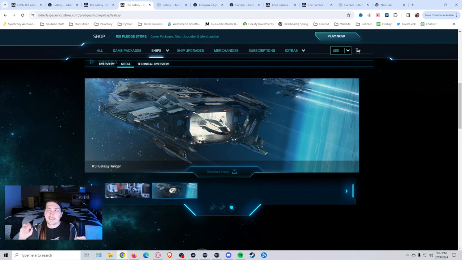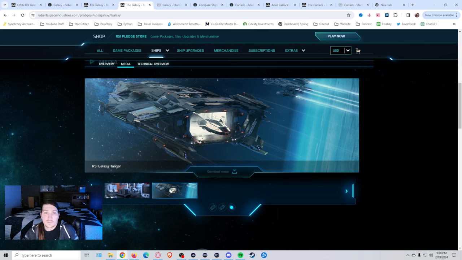Comparatively, like I said, the Carrack is more of an in-game ship. Everything on it is there. It's already working. It works well. It is missing some features, which, I mean, there's a lot of ships that are currently missing features. But I just like the styling of the Galaxy better after seeing it. And, of course, with the base building part coming in at some point, I definitely think it's going to lean more toward how I like to play personally.